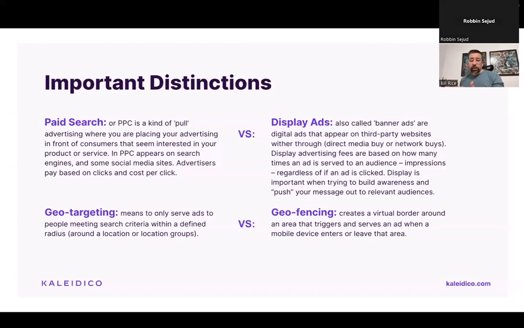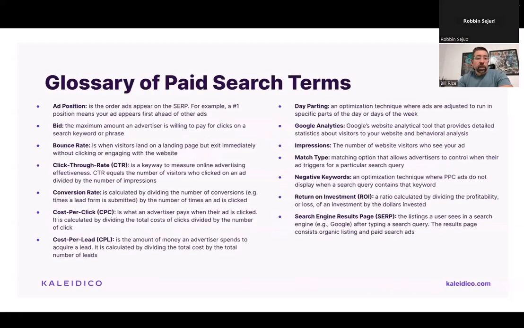Again, there's a lot more detail to that, but that's a factor of the mobile device, right? So generally, when we're doing Google Ads and pay-per-click, we're talking about paid search. We're doing remarketing with display. We're doing geo-targeting, and geo-fencing is kind of a different animal, but can be highly effective. All right, I won't go through all these search terms, but it does have its own language. It's important, if you're going to have conversations and use this strategically, to understand this language.